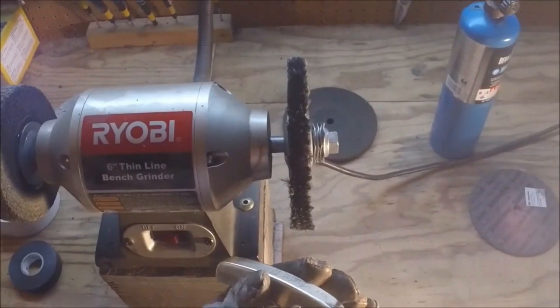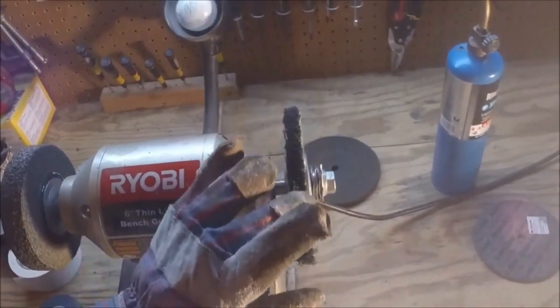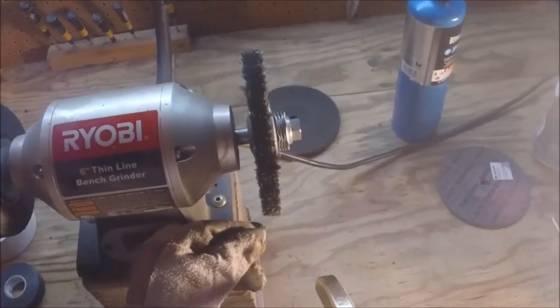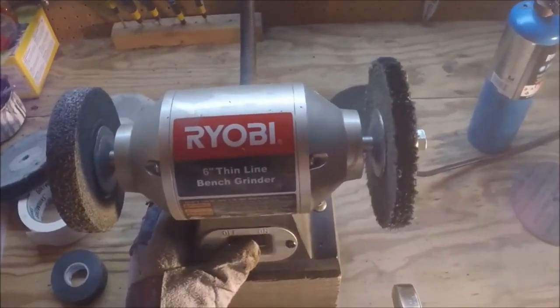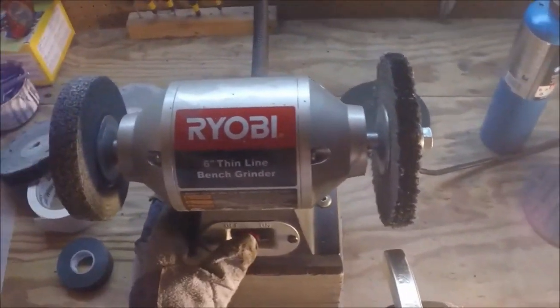What you are going to use is a compound. As you can see, this is kind of black, and I've already applied a black compound onto it, and I will link to that as well. And what you're going to do is use it just the same as the deburring wheel and just hit all the spots on the putter.